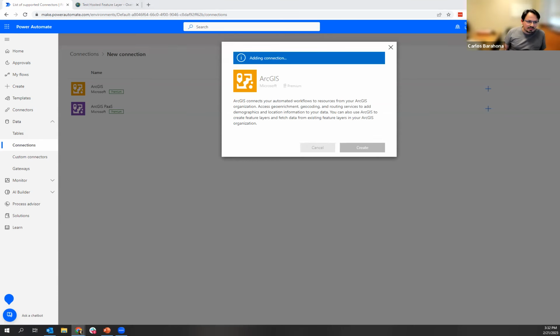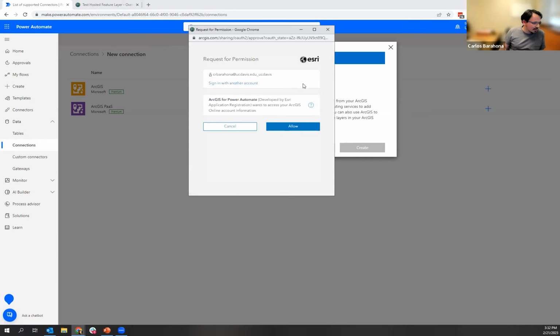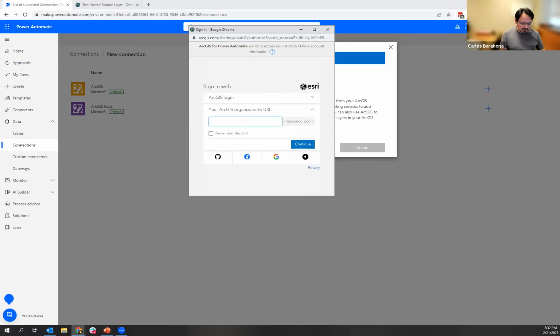It popped up that same window that we saw before. It's going to authenticate me into our ArcGIS Online. If I hadn't already been logged in, let's see what it would normally look like. So you normally get to the normal ArcGIS Online login screen. I have a ton of logins, so it's pre-populating, but we're just going to look at my organizational account.